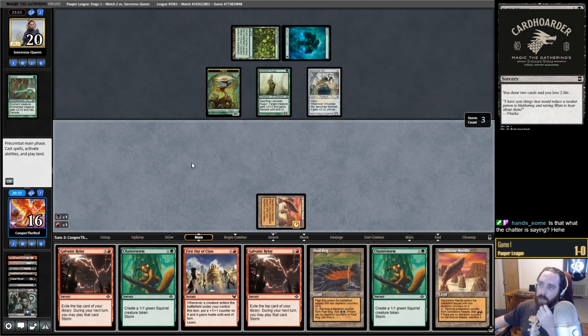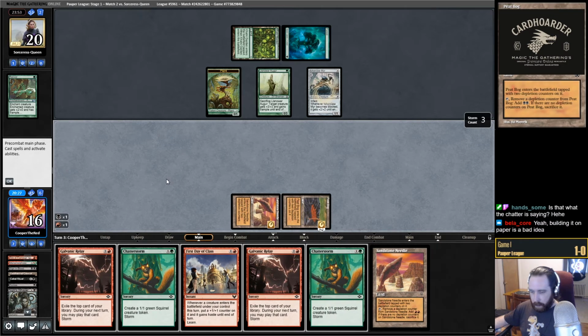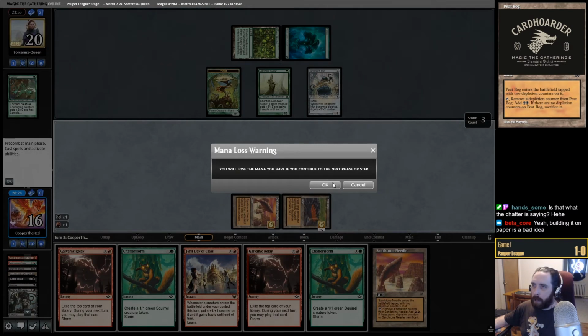Oh, we get another Chatterstorm. That's unfortunate. So we don't actually get to do anything from here. Alright, we'll play the Peat Bog, pass. Nothing else we can do.